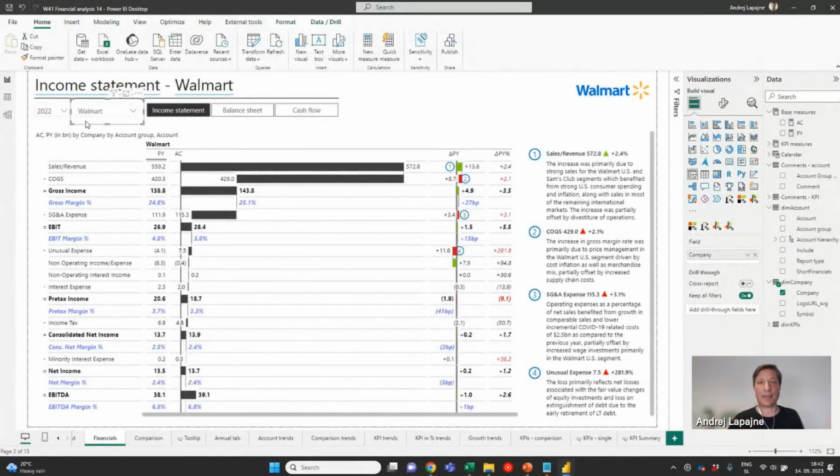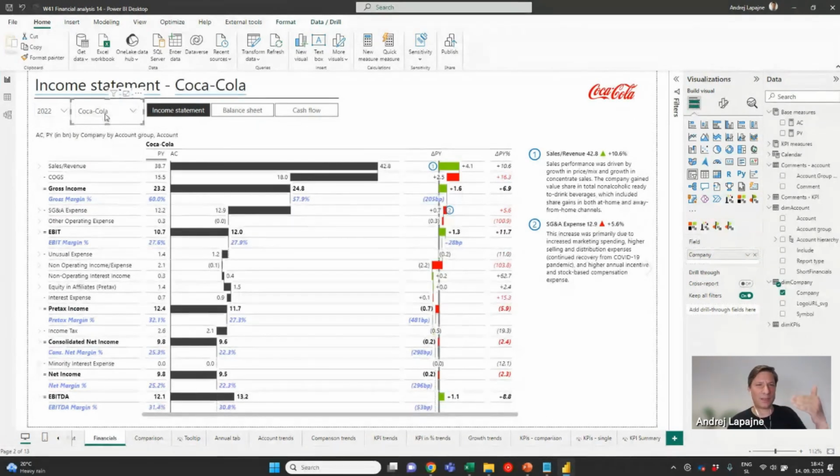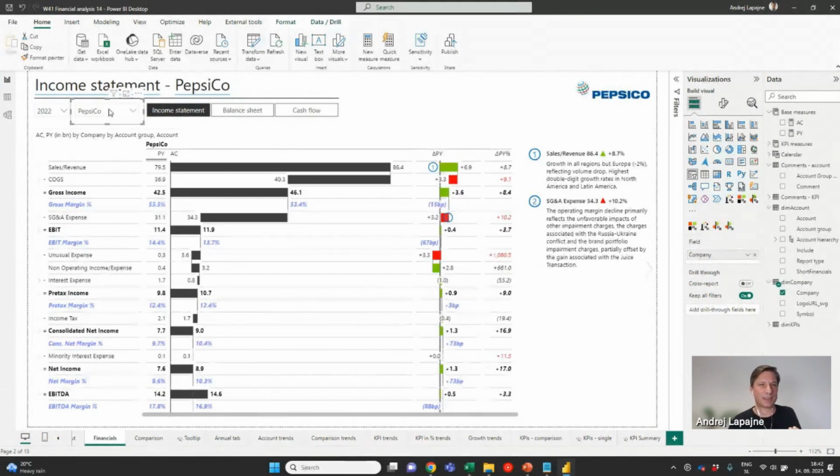Now let's start benchmarking, all right? It's not a very good idea to let people switch between the different companies and so on. This is interesting if I'm looking at one particular company, but it's not useful for comparing, right? And benchmarking is all about good comparisons. All right, so what do we want to do now?